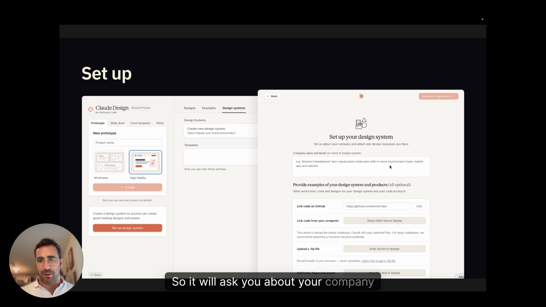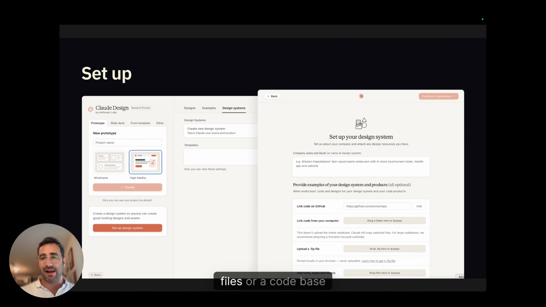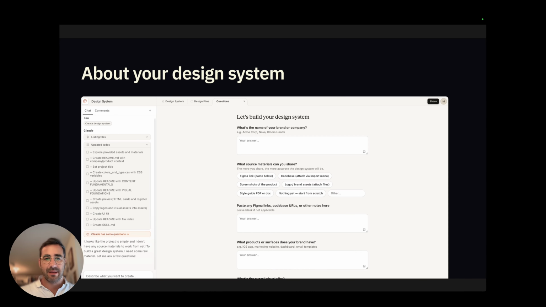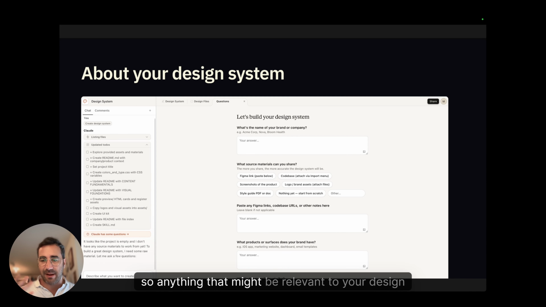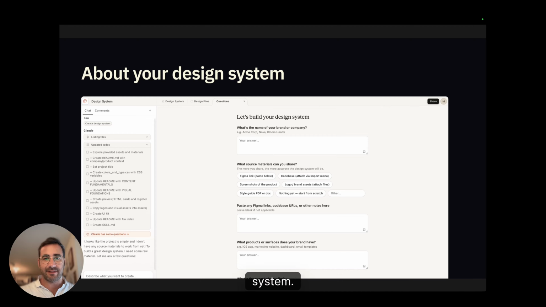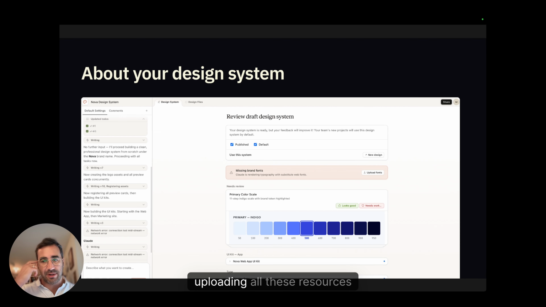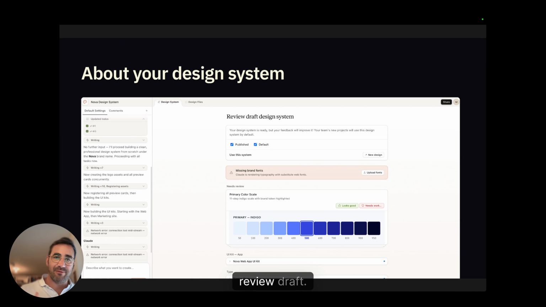He will ask you about your company, your mission statement. Also ask you if you have already some Figma files or a code base. So anything that might be relevant to your design system. And after uploading all these resources, you will have a first review draft.